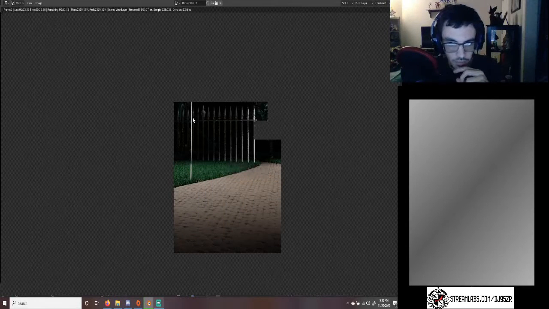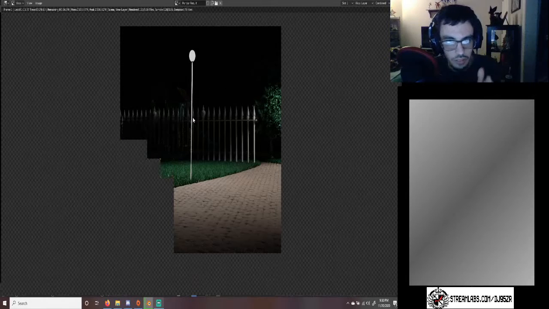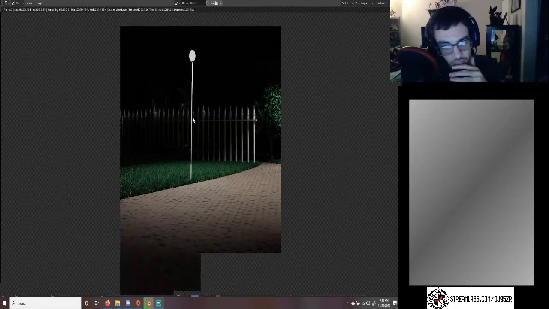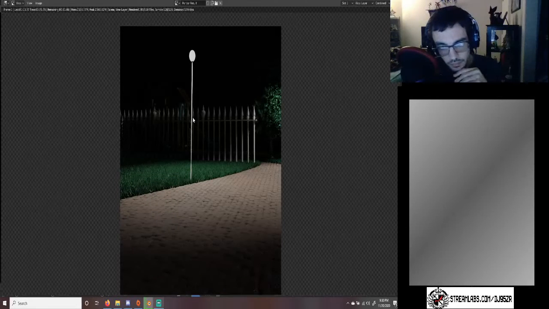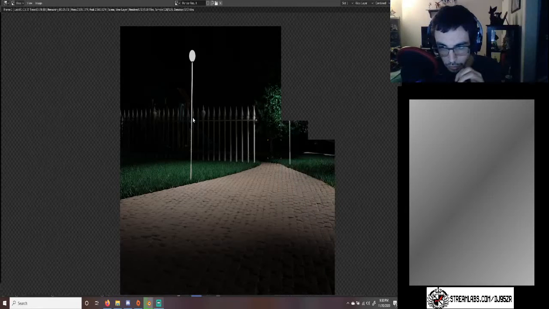I think that this looks actually pretty good. You can still see the playground, and you can see that the light ends right there. It's not dark enough that you can't see the cobblestone.